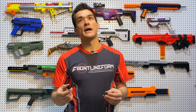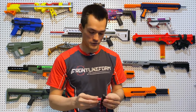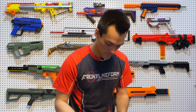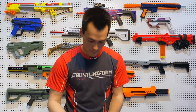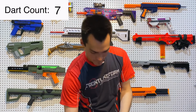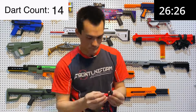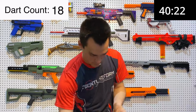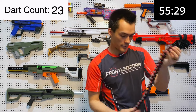Also, if you leave your links, and they're plastic links, the PLA or whatever, in the sun, you can get some warped links. So as I load, I just pay attention, because you do have the darts to worry about and the links to worry about, just like you would have the darts and the mags to worry about if your mag isn't feeding all the way. So there's 7. It's definitely not as fast as loading a mag, but it's not too bad.